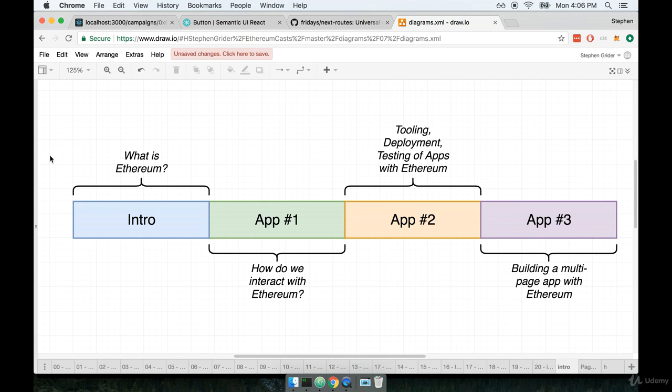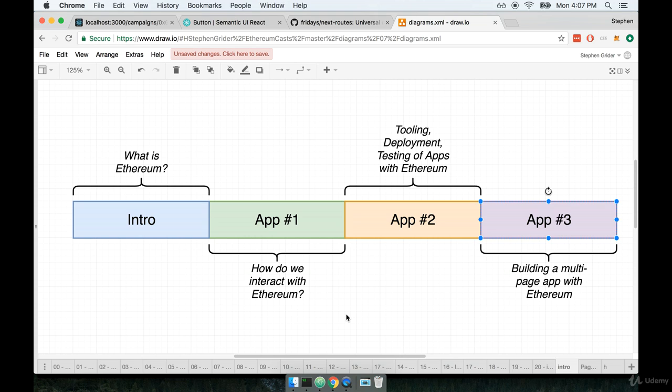You can view the first 3 sections here, so the introduction, app 1, and app 2, as essentially being just preparation for app number 3. So app number 3 is where all the really fun stuff comes out to play. I'm really hoping that even though this is a long course, you can get all the way to this last app over here, because I think you are going to be really excited with how complex and how deep an application you and I are going to build on app number 3 over here.